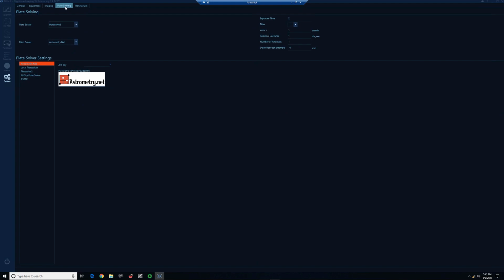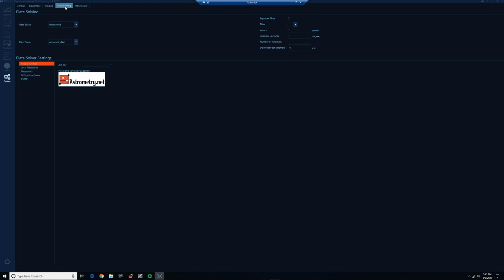Plate solving is another fantastic feature I highly recommend if you're going to use N.I.N.A or Sequence Generator Pro or APT or whatever tool. If it has plate solving, use it. This has completely revolutionized the way that I image because now I don't have to hunt for anything. My system has backlash in it. When I tell it to go and point at something, it'll turn and it'll get close, but it's not going to get it spot on. It might be off a little bit, it might be off a bunch.